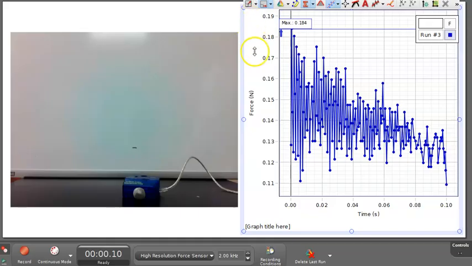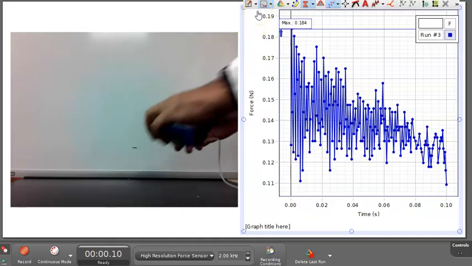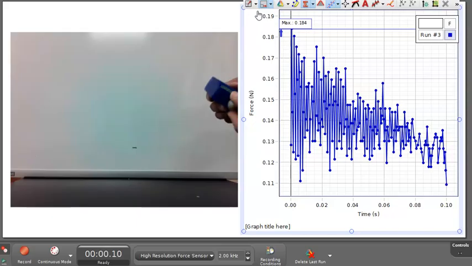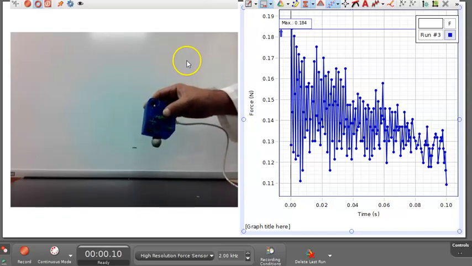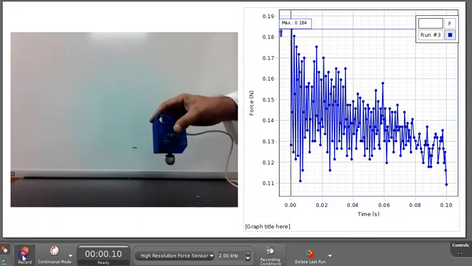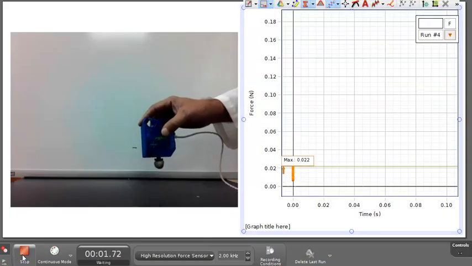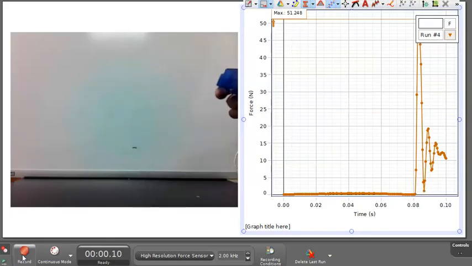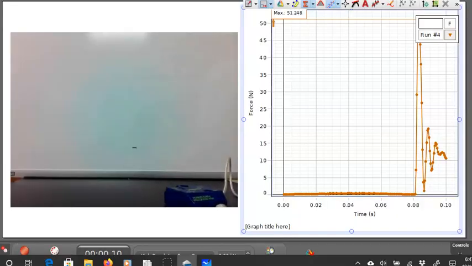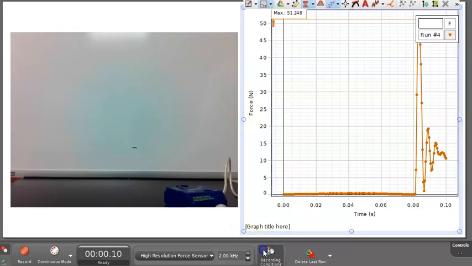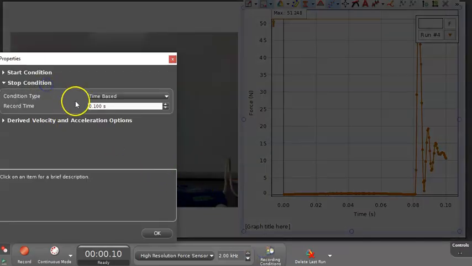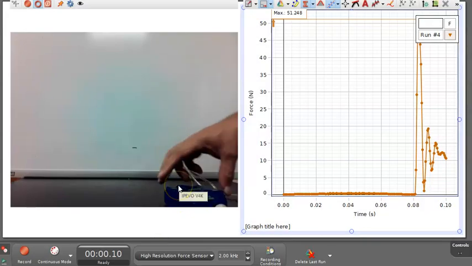We do not seem to be getting some data there. Let's try one more time. Let me do an experiment. I'm going to do a little test here just to see that it works. And I'm just going to slam it against the table. And it does work, but it's interesting how it took almost 0.8 of a second. So let's change the stop time again from 1/100th of a second to 2/100ths of a second and see if that allows more time for data to be collected.